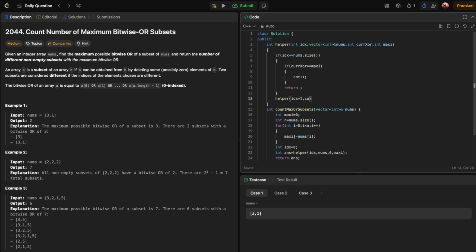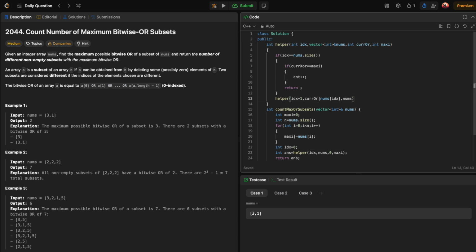If we choose that element, then current OR becomes current OR, OR with nums of idx.